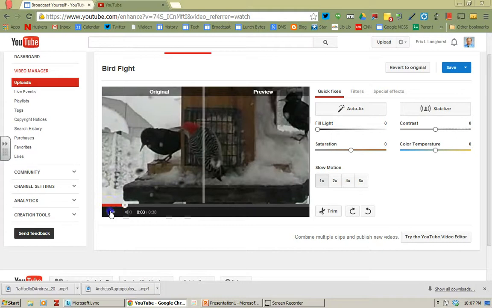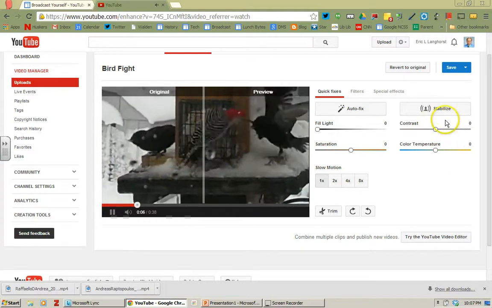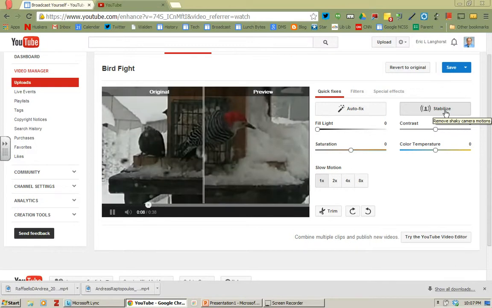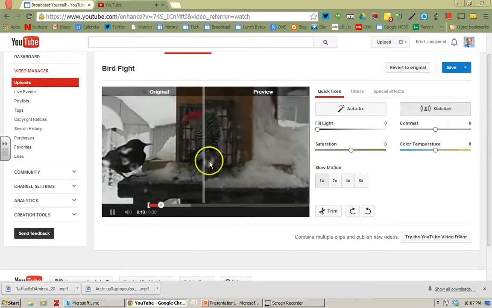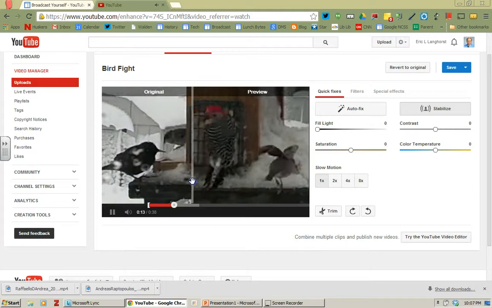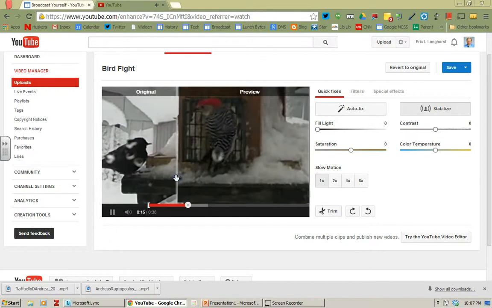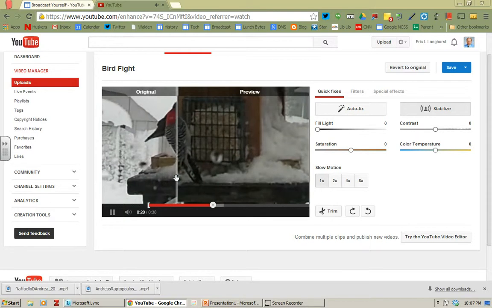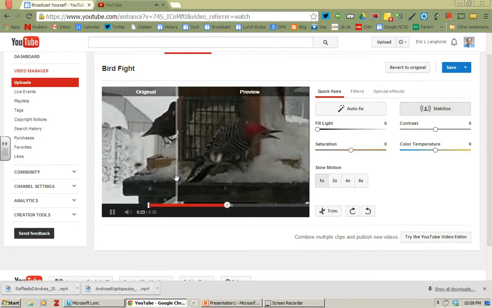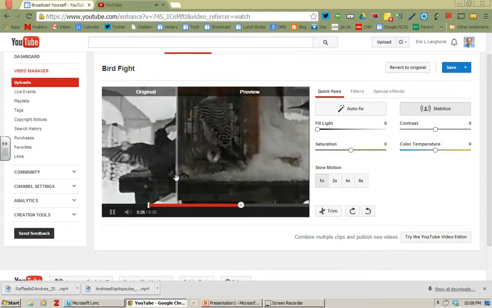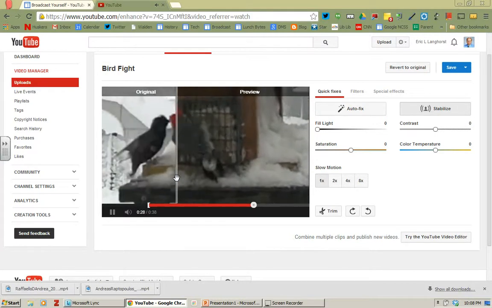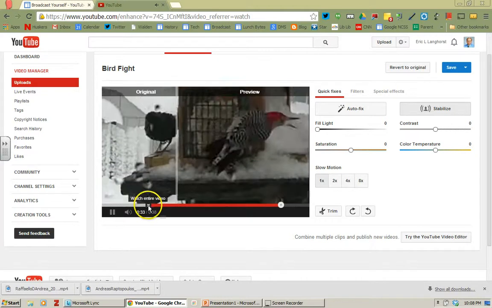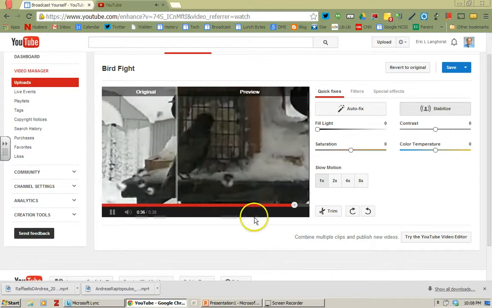So if I'm playing the video here, the first thing I'm going to do is stabilize it. So we can look at the preview and compare what's happening here. Obviously on the preview, it's going to be a lot steadier than what it was with the original. You can tell the movement there on the left hand side. So that's a neat feature if you have a video that has a little bit of shakiness to it. This was not shot with a tripod. This was just me holding it with my hand in the kitchen window. And I'm going to make that for the entire video.